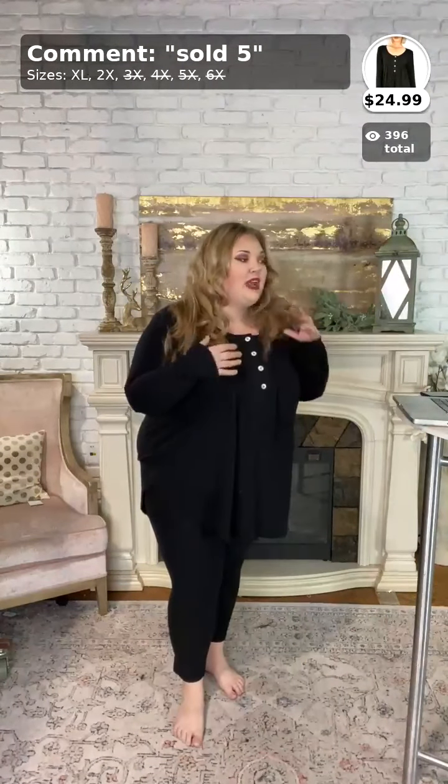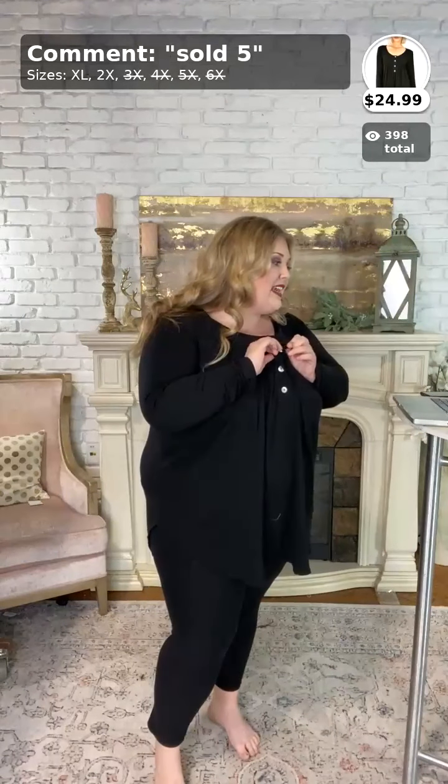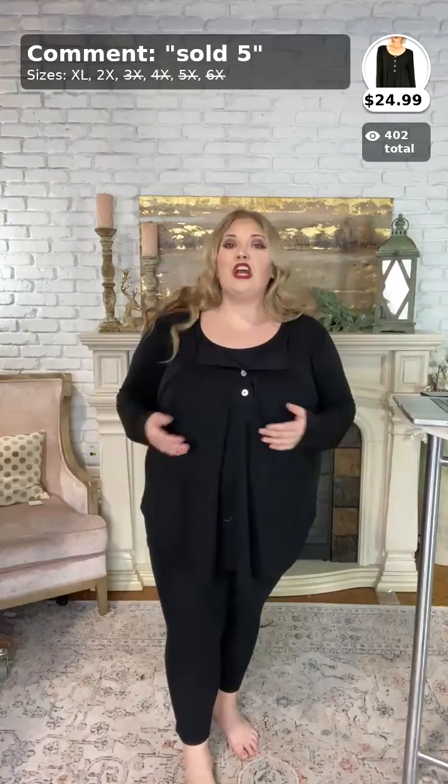This is a plain black top. Let me back up a little bit — we have this in 1X and 2X, and I'm wearing the 2X. You can see how simple it is. I would call this a scoop neck, or it's a little wider than a scoop neck — it kind of shows off a little bit of your collarbone. It also unbuttons, so if you like to wear your shirt a little more casual and unbuttoned you can do that. It has a pleat at the top and cute button detailing.